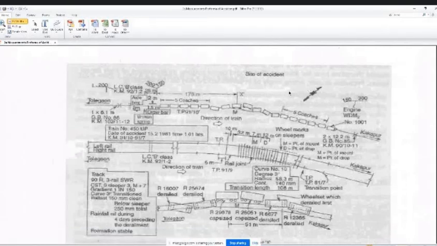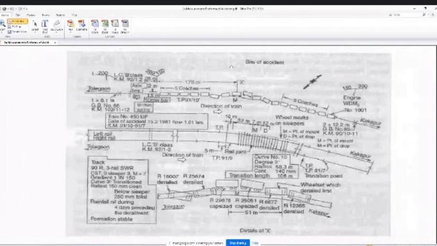Suppose you are working in South Central Railway, you take some two stations of your South Central Railway, then you can make this type of sketch. This sketch is very, very important. What is the beauty of this sketch? A lot of information is given. And remember, on this sketch also, all the supervisors like SSE C&W, Loco Inspector, SSE Permanent Way, all those persons also have to sign on this sketch. This is called a joint sketch.